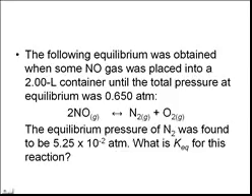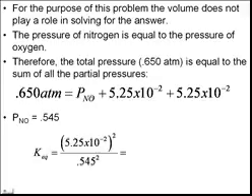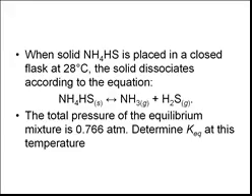So really the only thing we don't know is the nitrogen monoxide. Once we have our equation here, the only thing we're missing is our pressure of nitrogen monoxide. We just simply subtract, and we get a pressure of nitrogen monoxide of 0.545. Put that into our KEQ equation, and we get a KEQ of 9.28 times 10 to the minus third. Okay, let's just look at a couple more, and then we can be done with this.